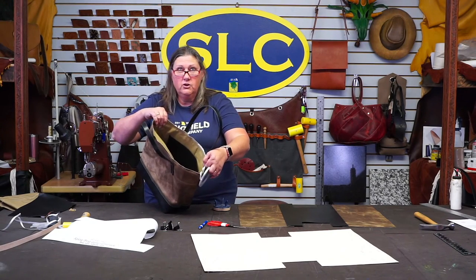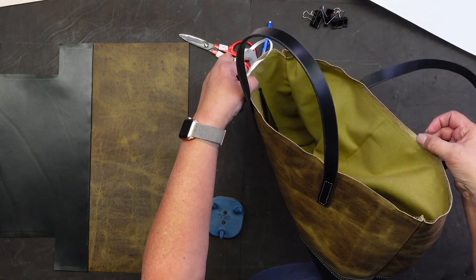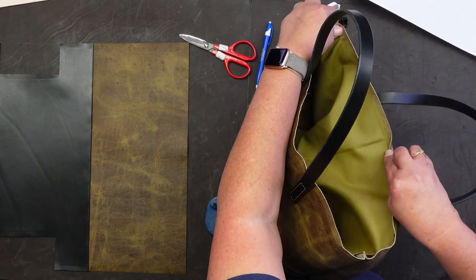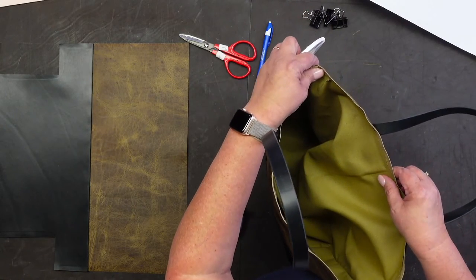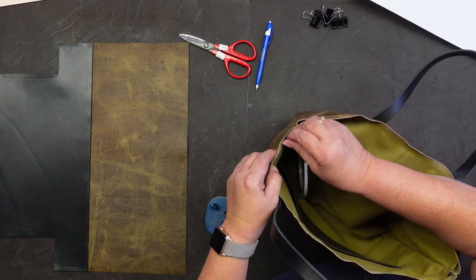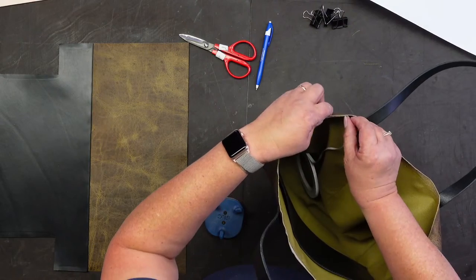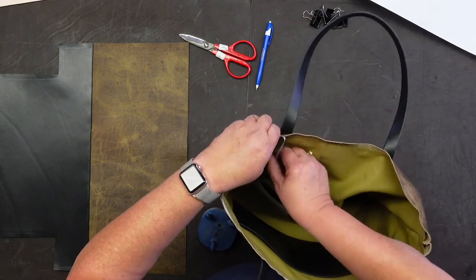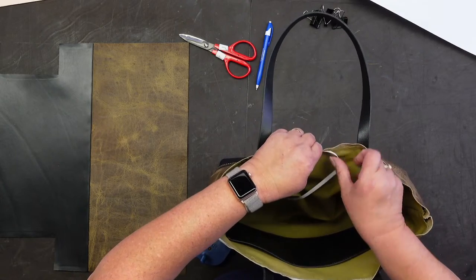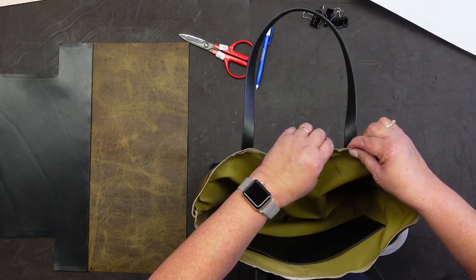When I put the tote together, I took a quarter inch lower from the canvas than from the bag, then I'll tape right where the bag meets it and turn it under. That way you don't have the canvas and leather creating a big bulk turn. Making sure you don't have so much to turn under makes a really nice transition.